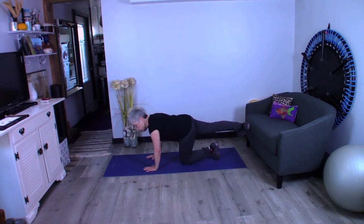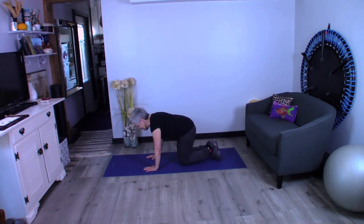Now there's a couple things here with this. I don't want to sag the belly. I want to keep that belly button nice and tight. Keep the waistband up to the ceiling, all right? And I don't want the leg way down here. I want the leg even with my body, so I gotta squeeze my glutes to get it there. Okay, I'm gonna show you on the next leg. All right, I'm gonna show you on this outside leg so that you can see more of what I'm doing.